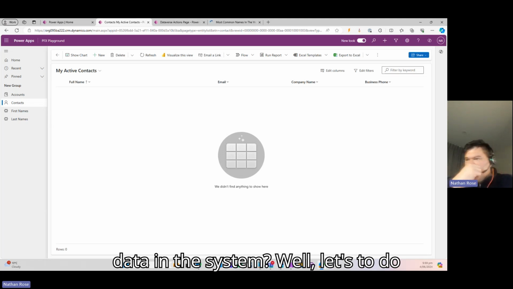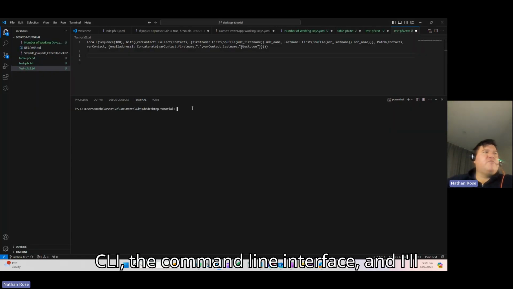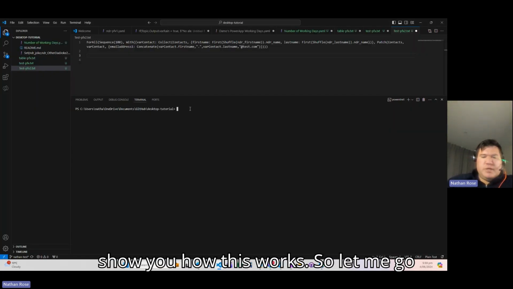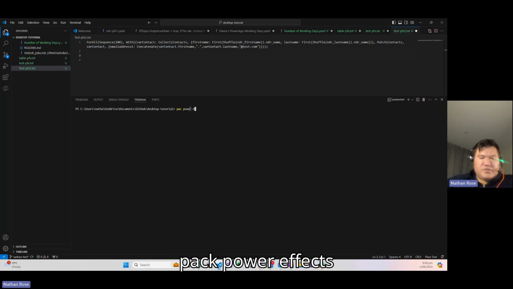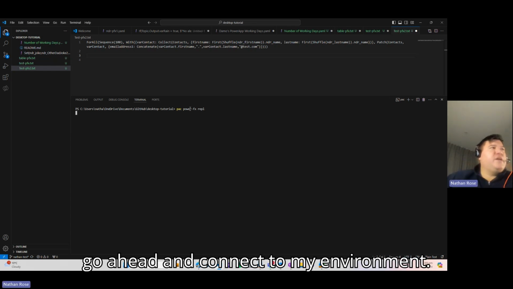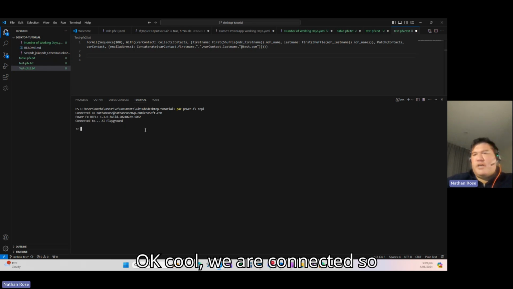To do that, let's flick over to the CLI, the command line interface, and I'll show you how this works. Let me go ahead and connect. I'm going to run pac power-fx repl. This is going to connect to my environment. Okay, cool, we are connected.